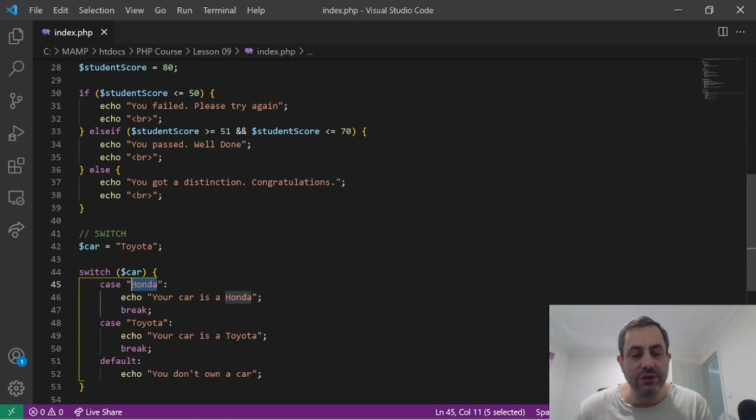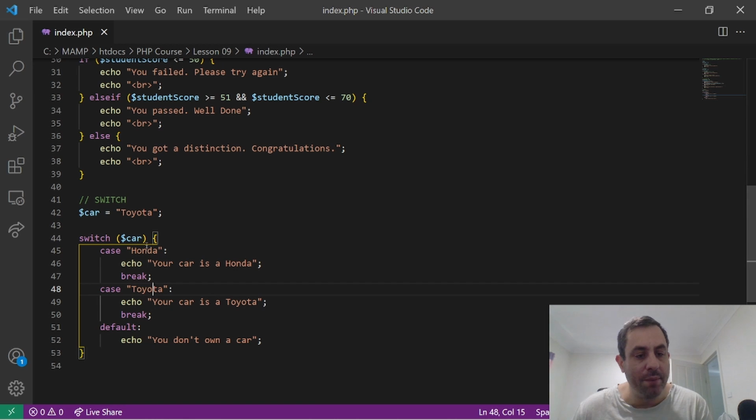The switch statement is going to go, no, Honda does not equal Toyota. So it's not going to echo this out. Then it's going to see the break. It's going to go to the next case. Does Toyota equal Toyota? Yes, it does. Excellent. I'm going to perform this action right here. So it performs this action because Toyota matches the expression that's passed in.